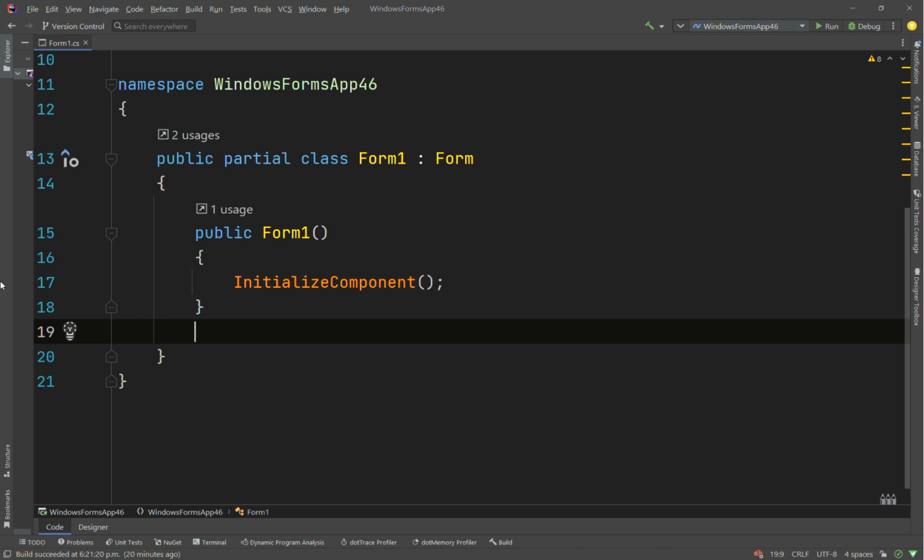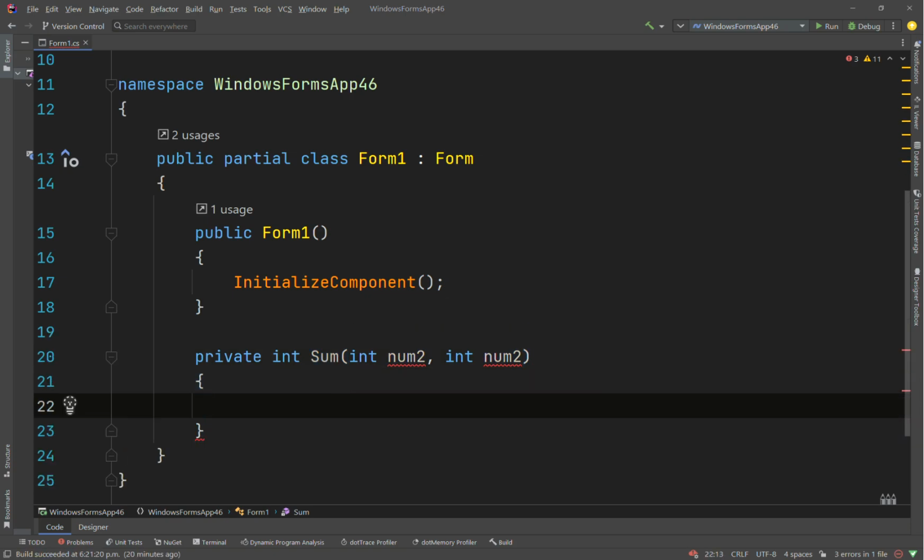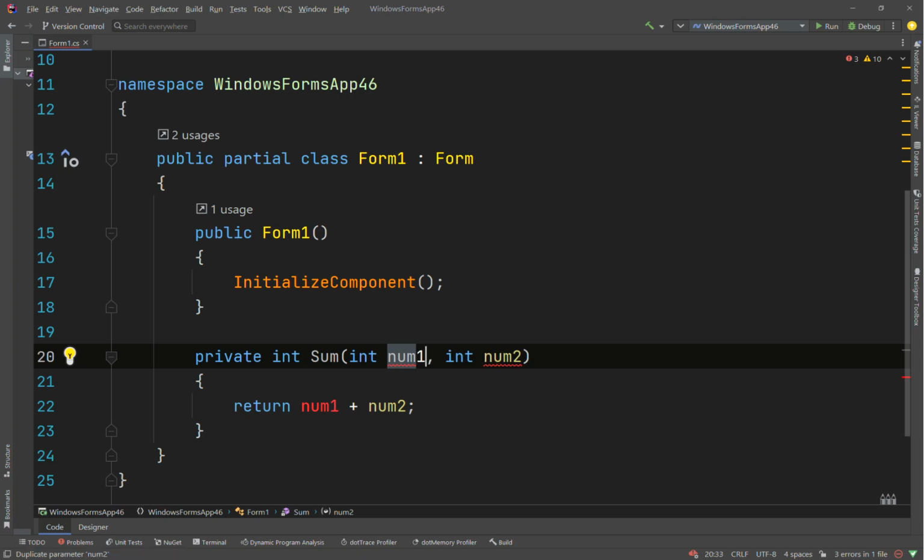Anyways, we have here a private method, private int sum. Then we'll have int num1 and int num2, so we have two ints in parameters. Then here we'll just say return num1 plus num2. I have two num2s, okay.